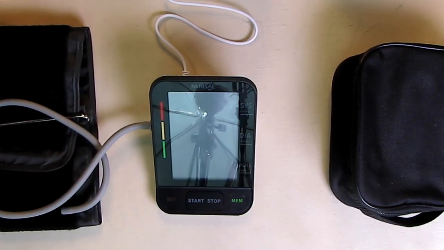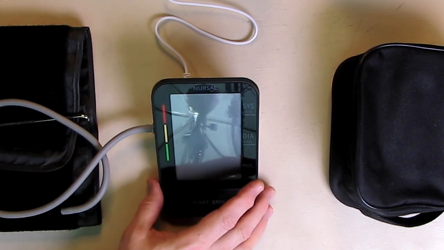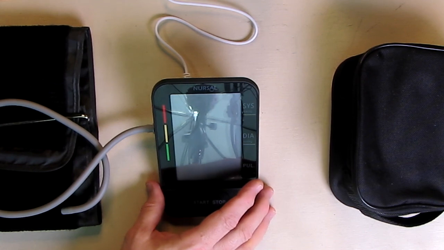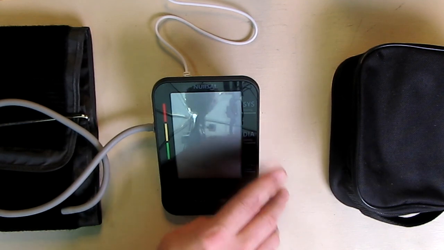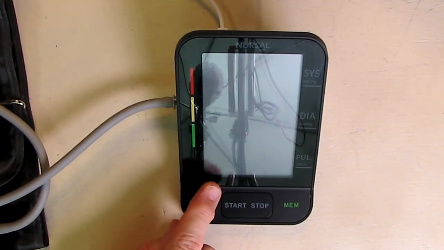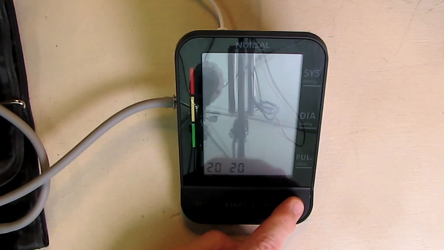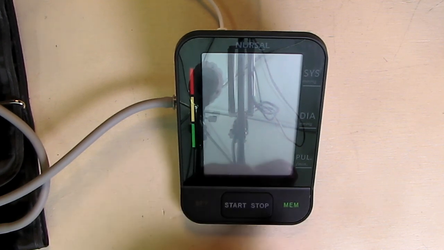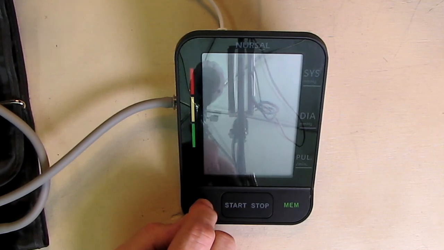Now, let's go over some of the specs. As I mentioned, it has an extra-large LCD screen so you can see these measurements clearly. You can see systolic, diastolic, and pulse. After you hit the set button, you can see that it's displaying the year. You hold the memory button, and you can see I got 2020 right there. Hit the OK button, and that should be set now to 2020, and it is.